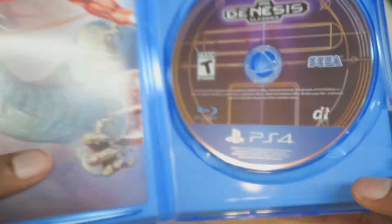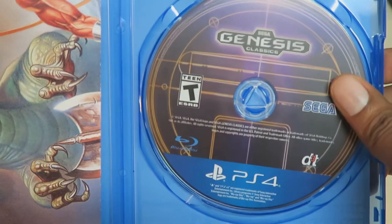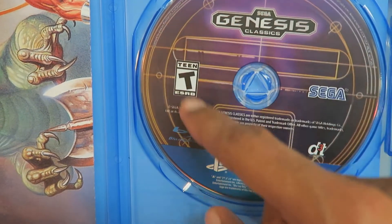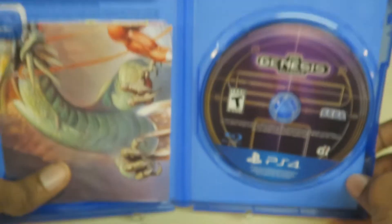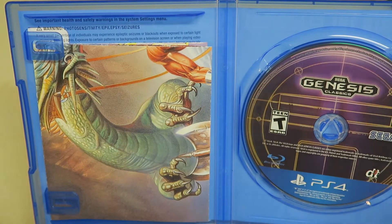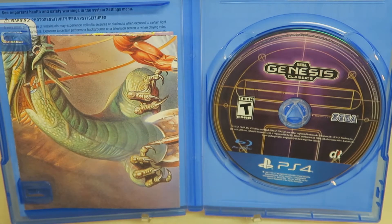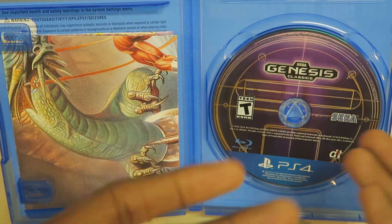There is the awesome retro-looking CD, which appears to be a diagram of the top view of the Sega Genesis, which is pretty cool. It's funny how back in my days we were all playing on cartridges and now we're using CDs. But some systems made the jump back to cartridges — I know the 3DS uses cartridges, and I think the new Nintendo Switch also uses cartridges.